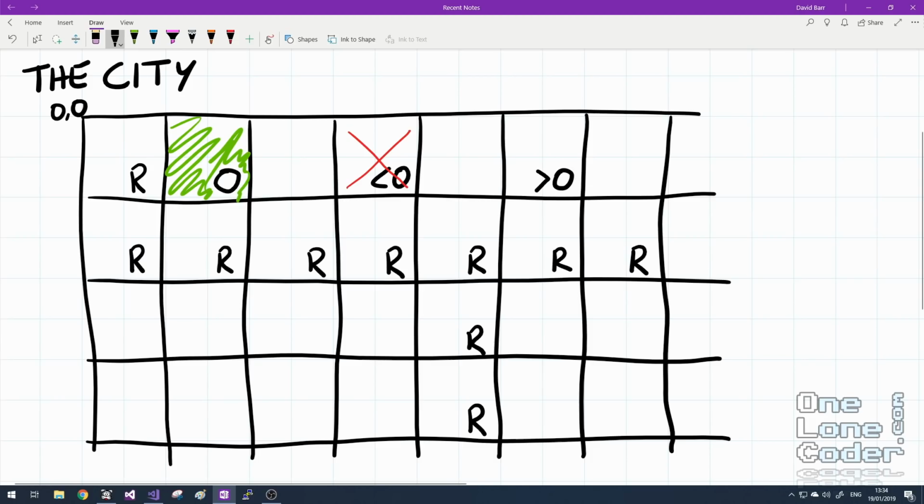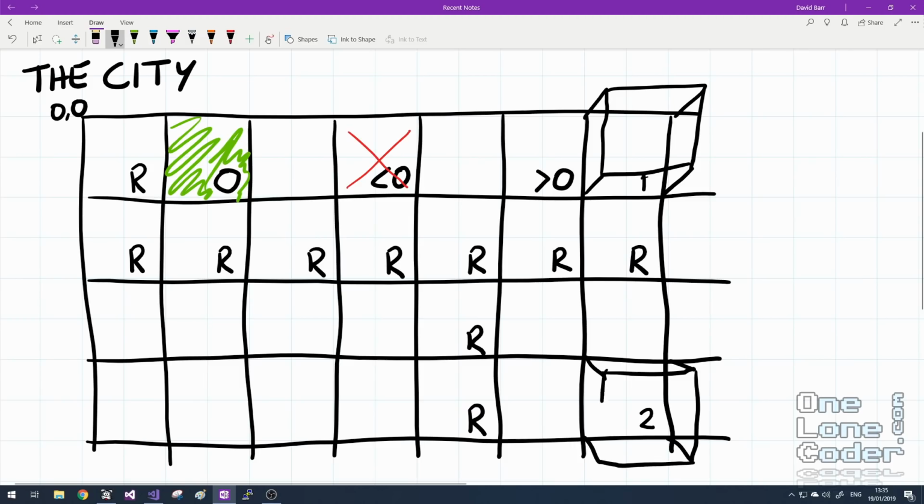And I'm going to assume that any value greater than 0 is going to be a building, and that the value indicates how many stories that building has. So if it's a 1, then we have a single story. If it's a 2, then we'll have 2 stories. So there's the first one, and there'll be a second on top.